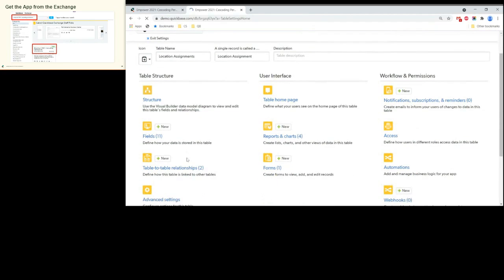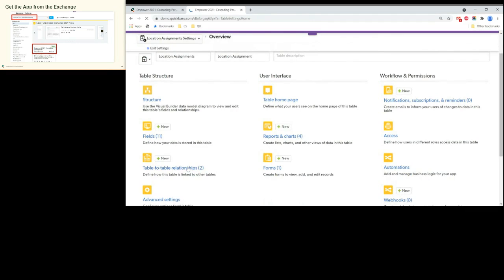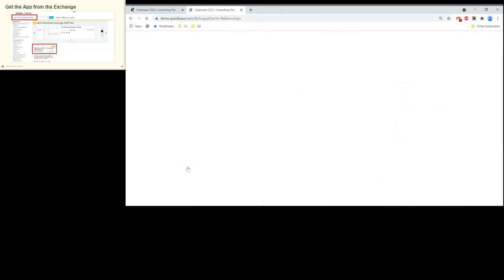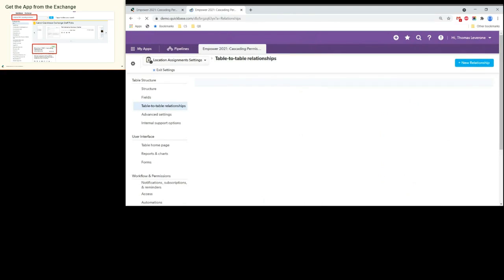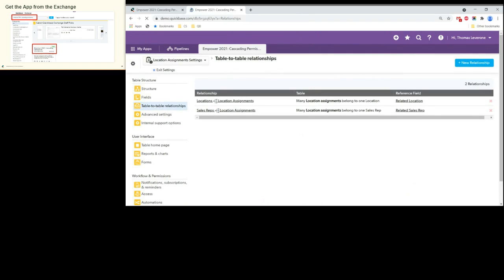what we initially did, which is why this one I think is a bit more abstract and a bit more complex. But hopefully it shows that regardless of what the table structure is, as long as you have that user field and it's connected in some way to the tables you need to permission based off of, you can go back and forth, up and down, any direction, and make sure we have those right fields, right? So again, sales rep to location assignments.